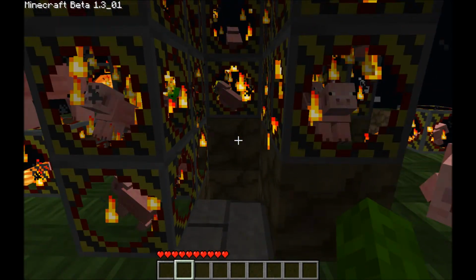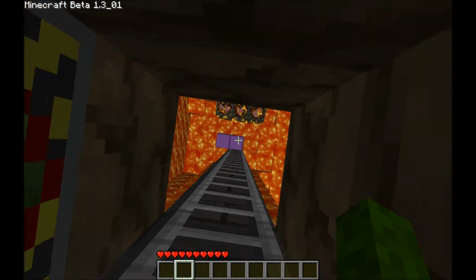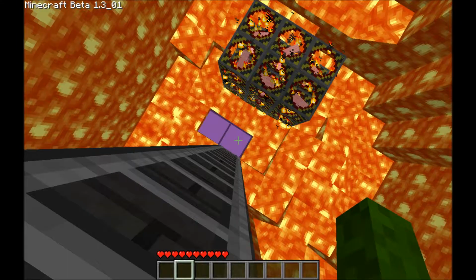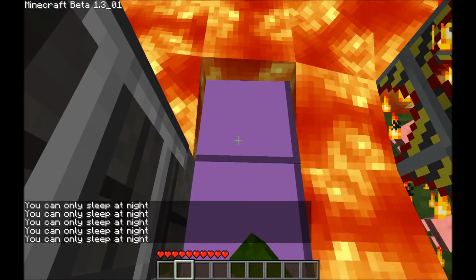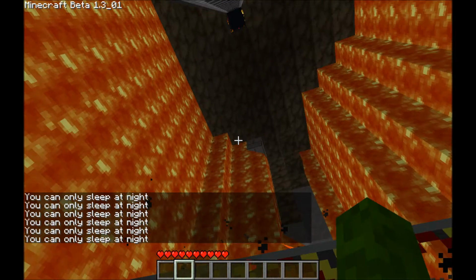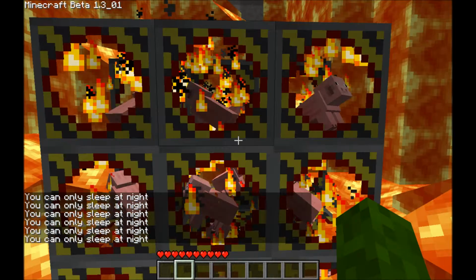And I just decided to put some pig spawners around the entrance. And down here. Come down here. This is a bed. That's what it looks like with my texture pack. And you can never sleep in it. That must be a glitch or something. Even if it's night. And then this is the TV.